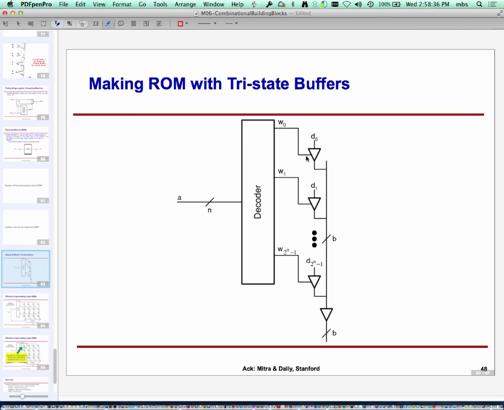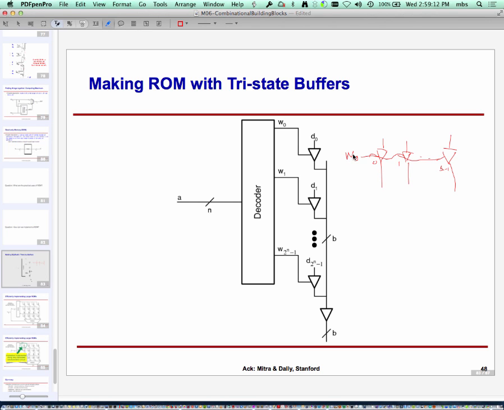So what's happening out here, if you look at this very top, what I really have is this logic out here. I have a bunch of tri-state buffers. Specifically, I have B of them going from 0, 1 through B minus 1. All of them are controlled by the same signal, which in our case is W0, let's say for the top one. So they're all controlled by the same signal.